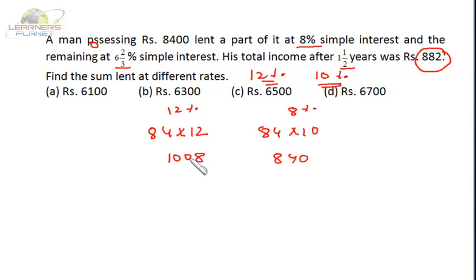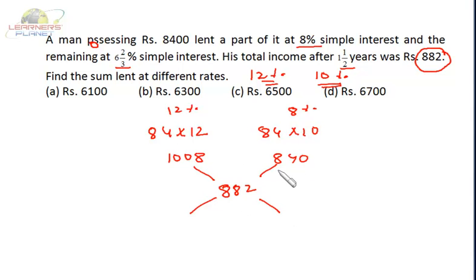I would further make a recap over here. If the entire amount has been given for 12% interest, that means his earning might have been 1008 rupees. Okay, that is 12% of 8400. If the entire amount has been given for 8%, then his earning would have been 840 rupees, but his actual earning is 882. Okay, so these are two extreme values and this is the mean value which will produce the ratio of these two.